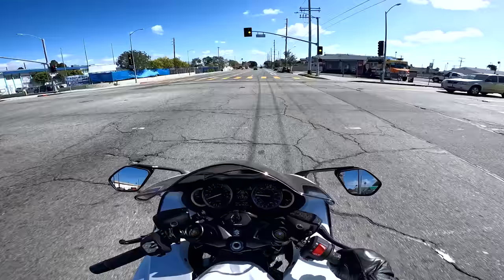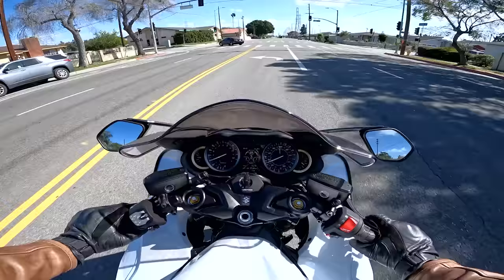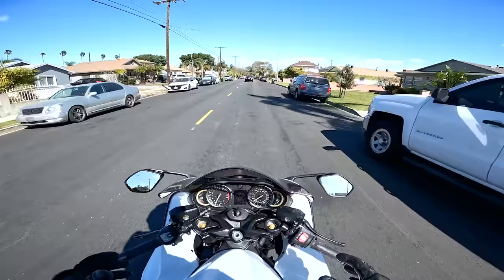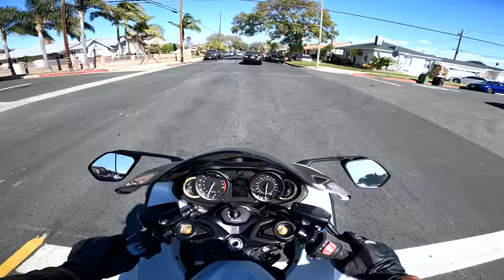I think the big thing that stands out to me is Suzuki's own GSX-S1000GT+, right? That's the 1000cc K5 power plant that Suzuki's been putting in lots of bikes over the past few years, and they made a sort of sport touring bike out of it, and it's so good. And that's kind of a modern concept of here's what a sport touring bike can be, here's what sport touring performance can be. And I think in that way the Hayabusa is long in the tooth.